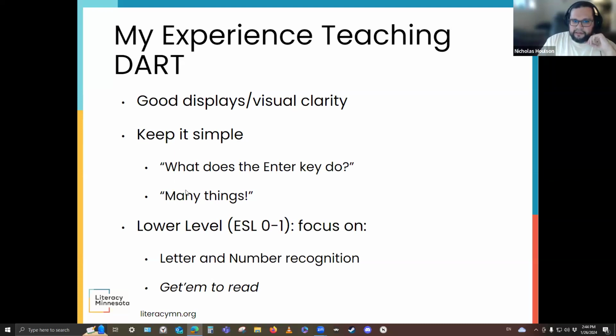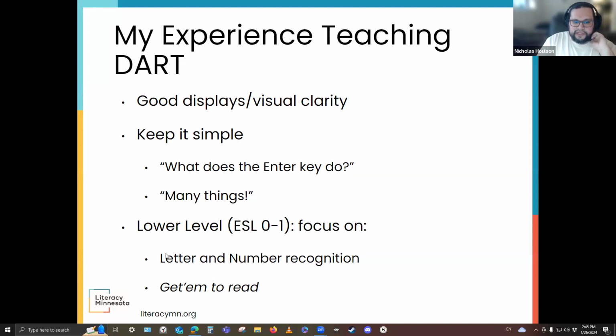Keeping things simple. In this example, a student asked me, what does the enter key do? And the real answer is it does everything under the sun. The enter key can be a click, it can go forwards, it can go backwards. If you're in Microsoft Word, it can add a line. How do you communicate this to a beginning level ESL student? You just say it can do many things, and you move on before they say, like what? Like what, teacher? Many things like what? They say, oh, we'll cover it later. So keep it simple. They're just here to know the name at this level.